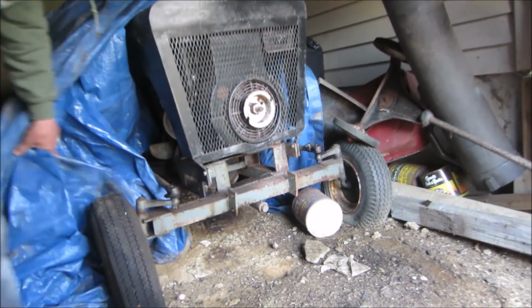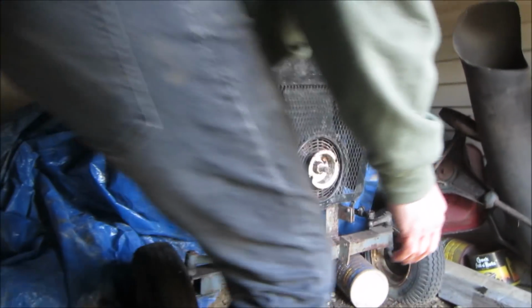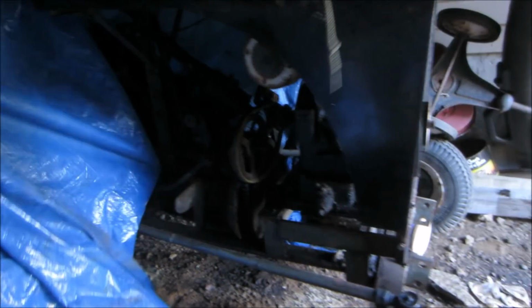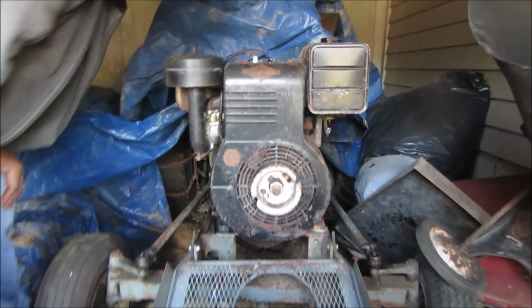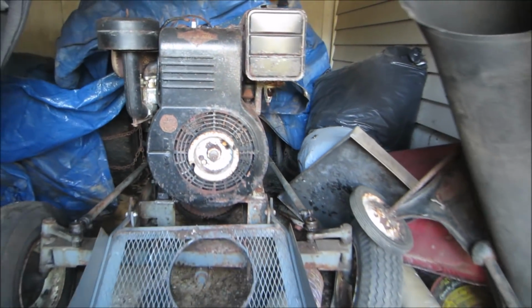It's a funky looking machine. That's cool. There's water in the cart. Yeah, the mice got all in it. You can see right there. Oh, yeah.